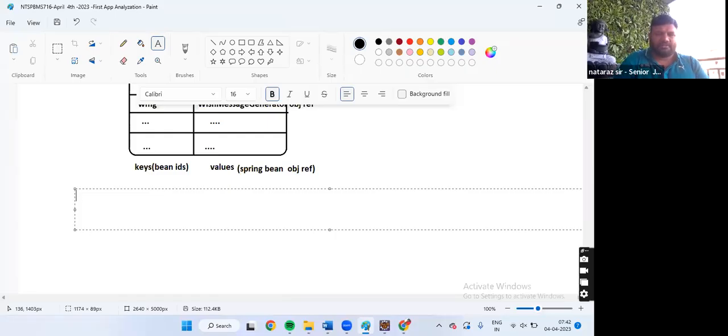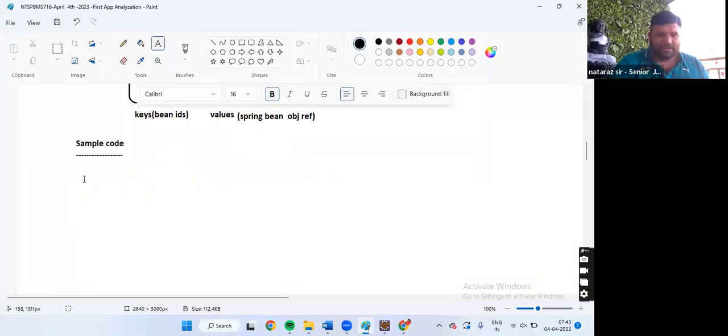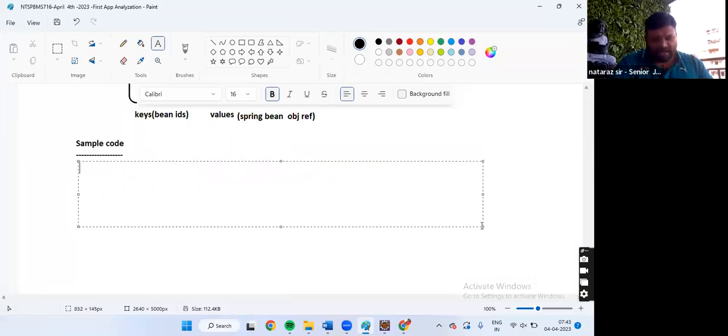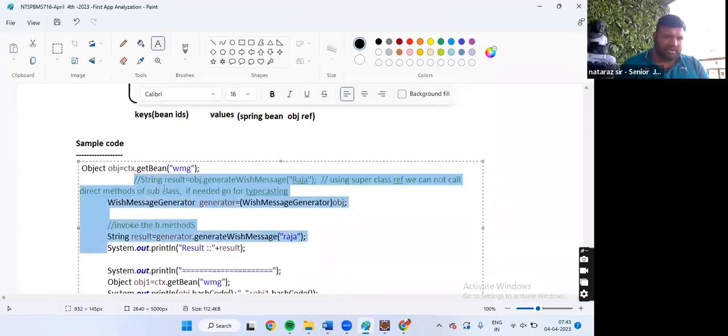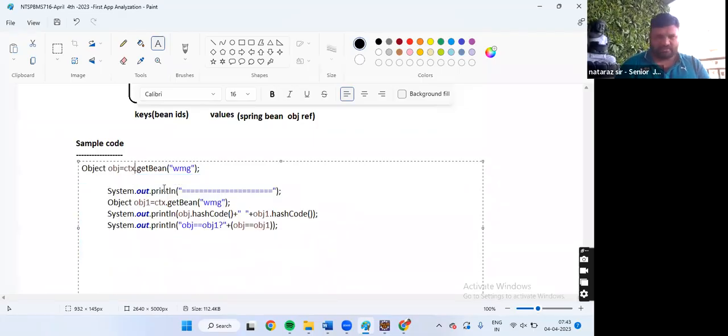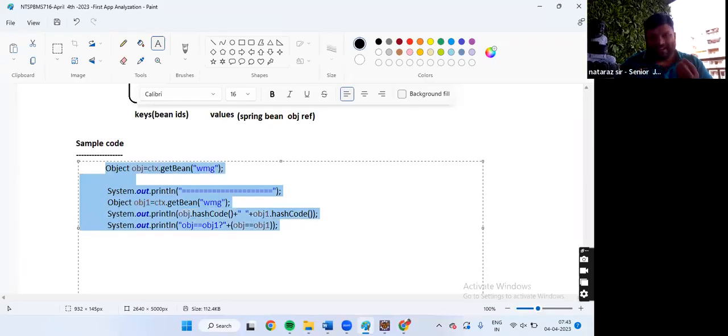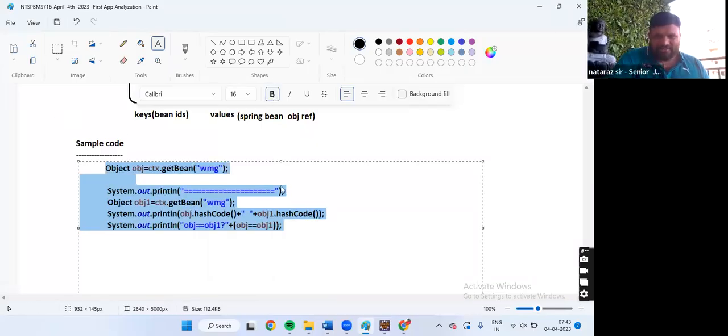Sample code. That means only one object is created and that object is reused. What do you say, my dear? Convinced with me? Comfortable? Are you able to feel it? Ah, sir, I want to see the real cache, sir. Real cache is a map collection. Map collection means object. Can you see the object? We can see the class, we cannot see the object.